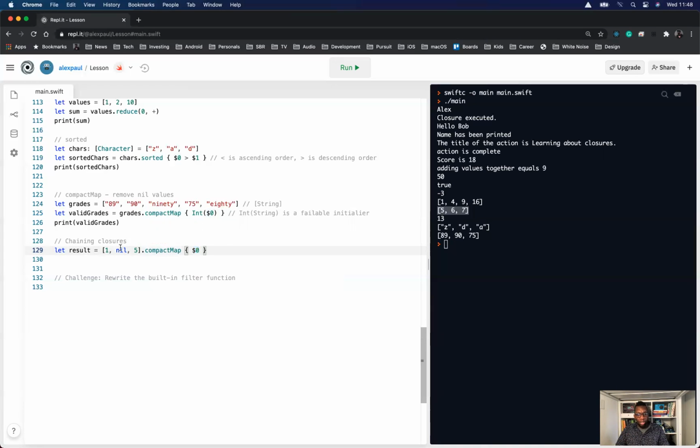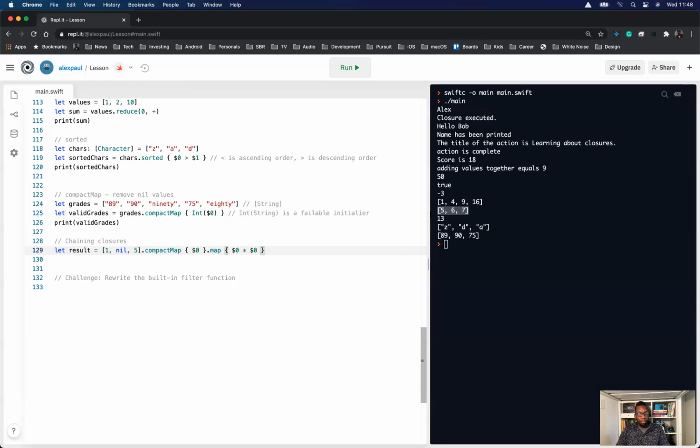Now, we could also say, when you return those values for us, also map it. And what does map do here in our case? Let's just go ahead and square those numbers. So let's multiply each number by itself. So the result should basically be 1 and 25.